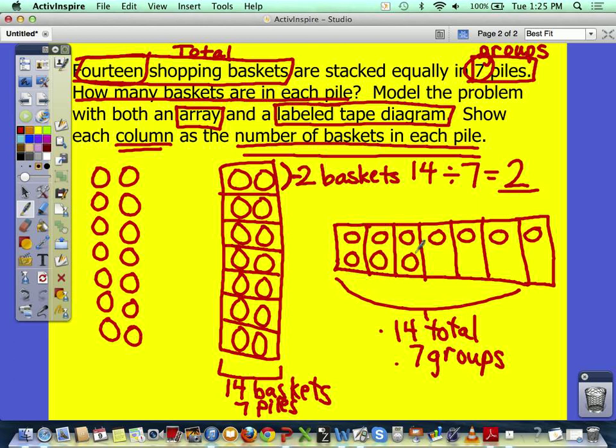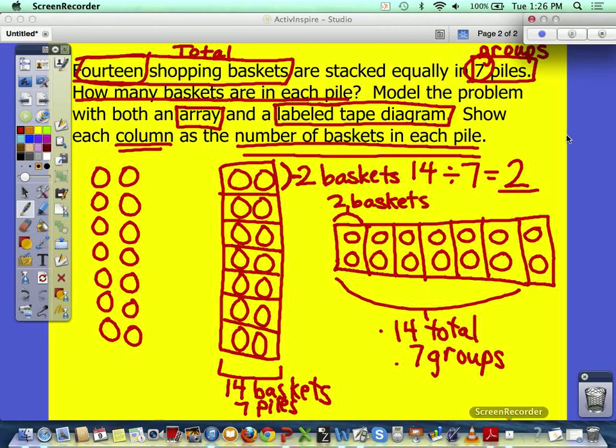Eight, nine, ten, eleven, twelve, thirteen, fourteen. Okay? So, now I've gotten to the total. I used my seven groups to fair share. And so, now I know how many are in each group. Two. Just like I did the other way, but I did it side to side instead of up and down. And I didn't just copy the array. Even though you can do it that way. Okay? All right. So, that's how you're going to do a diagram. A tape diagram.